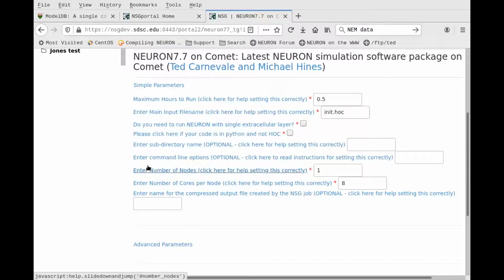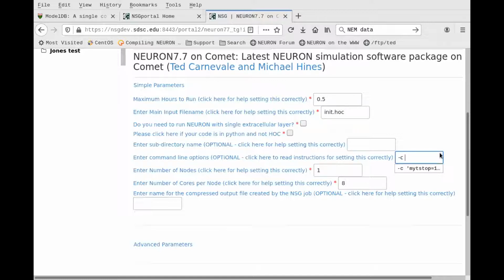The command line option: my program init.hoc is looking for a command line option that tells it when to stop. So it's -c is the switch.